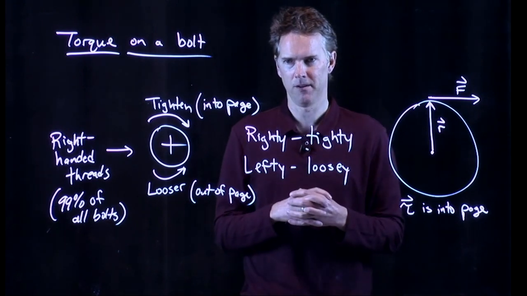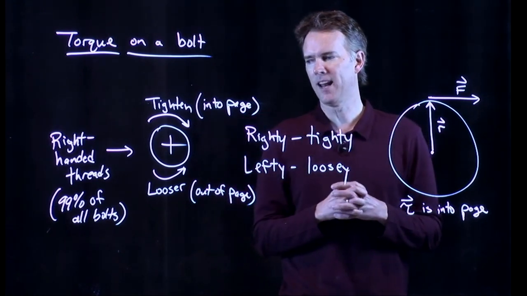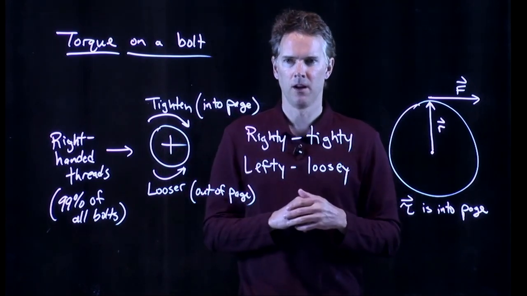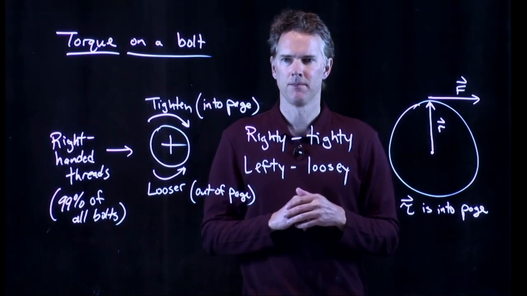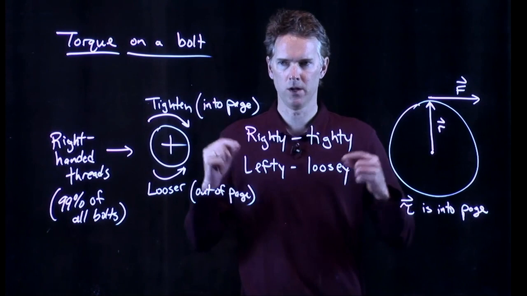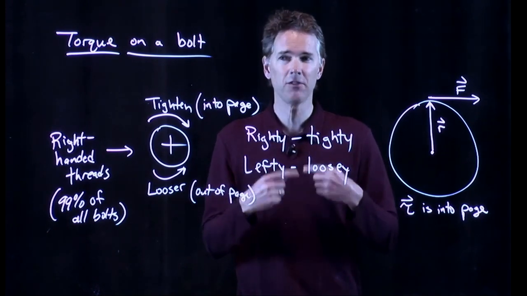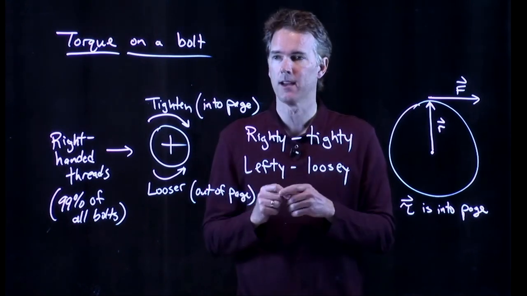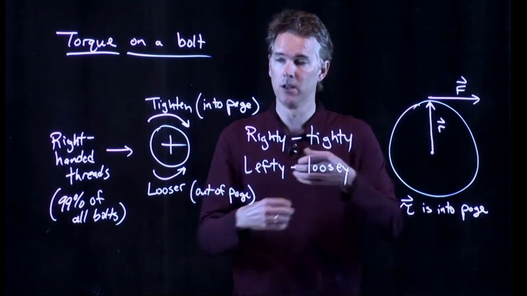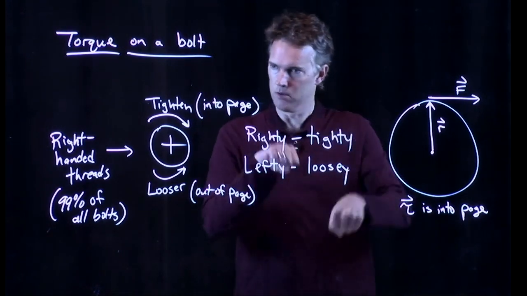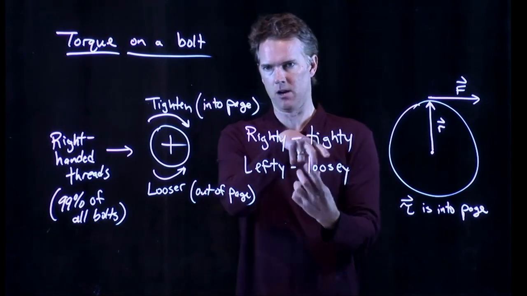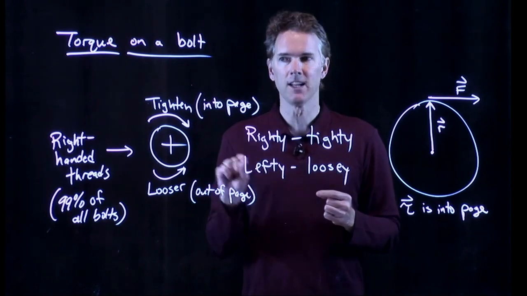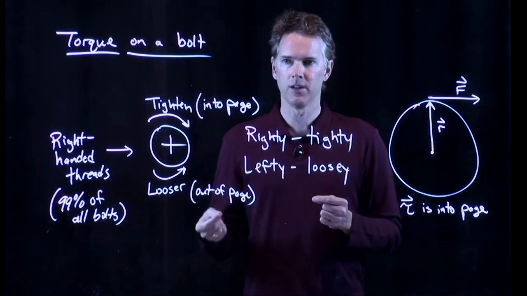Hand the mic back to, what's your name? Emilio? Emilio, where might I find a left-handed bolt? On the wheels? Okay, not on the wheels, not on the axle of the wheels, but there's something else that spins on your bike. What is it? The crank, right? The crank, where the pedals attach to that piece of metal that you spin with your feet, right? And then there's a gear and there's a chain and so forth, right? That crank, one of those is left-handed, one of those is right-handed.